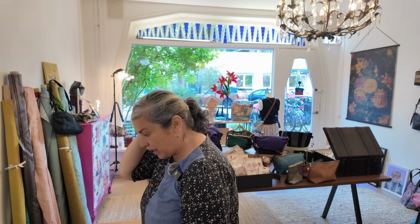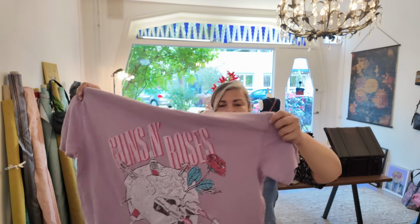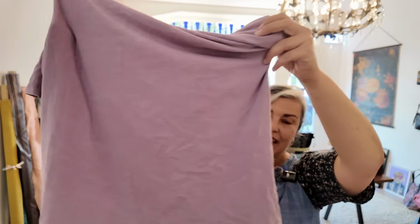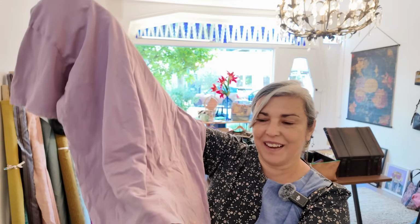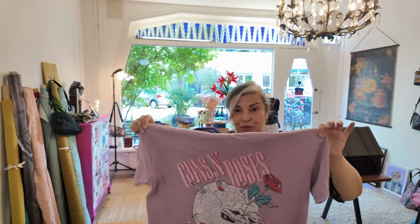Right, on the same note, I also have these Guns N' Roses from Pull & Bear, but the cotton on this one is unbelievable. It's so unbelievably soft, and I love the dye lot. The dye lot is like a stone wash kind of thing. It has splatters of whatever bleach agent they use to do the effect, and then it has one of the Guns N' Roses logos. I really, really love this one.